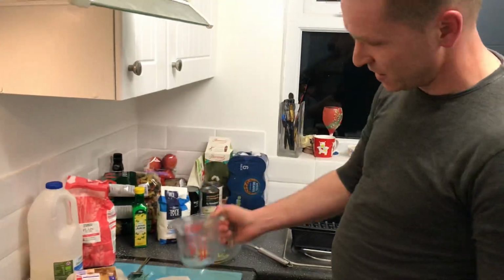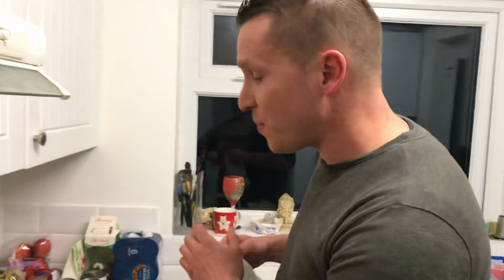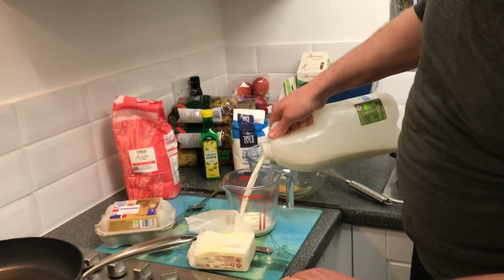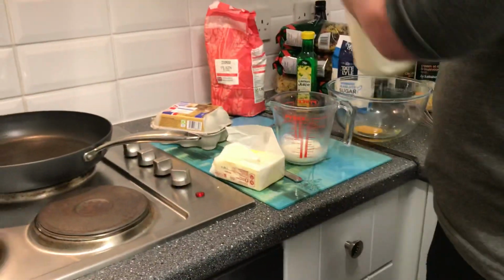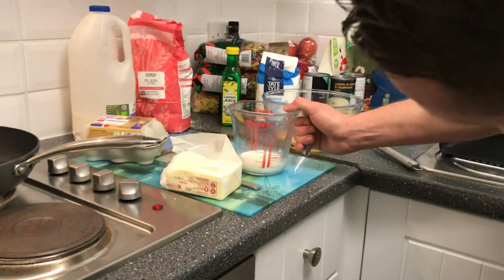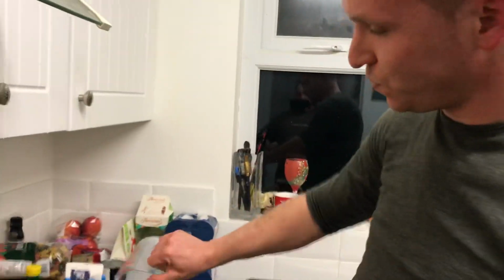Can I ask why you poured it into a jug before the mixing bowl and not straight into the mixing bowl? Well, because I now know the level of that egg, so I have to put the exact same amount of milk and the exact same amount of flour. Okay. That was one big egg. So there we are, we're about 50 mil. 50 mil, okay. So milk.